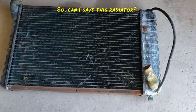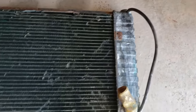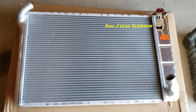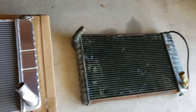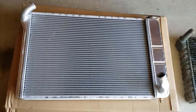Okay, here's the old radiator here. Pretty rough shape, a lot of leaks. After all those attempts to try to flush it, no way. So here's the new aluminum one here. Looks good, shouldn't have any problems with it. Looks like it matches up with the old one, as you can see from there to here. So now time to install.